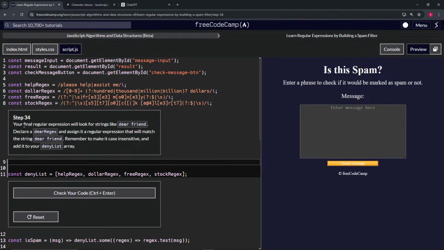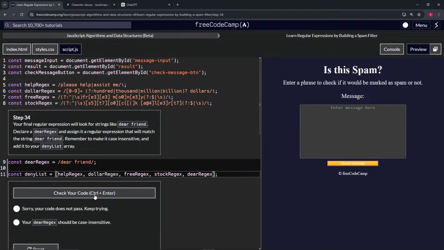So here's step 34. Our final regular expression will look for strings like dear friend. We're going to declare a dear regex and assign it a regular expression and do just like we always do. So let's do const dear regex equals, and then we'll do regex dear friend and cap it off with a semicolon, and then we'll take this, copy it, and then we will do a comma, and there's that.